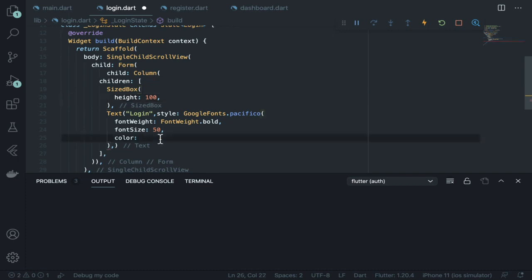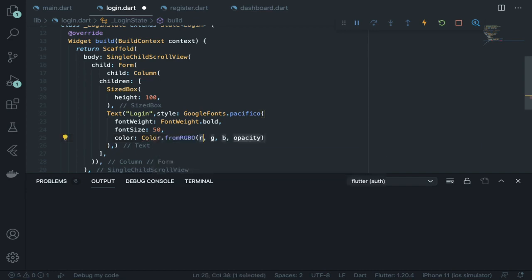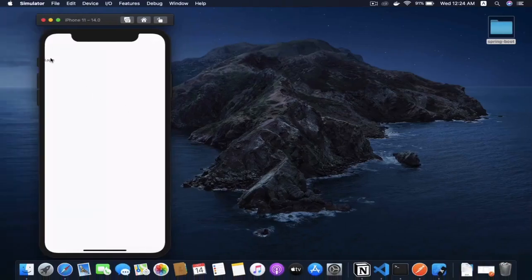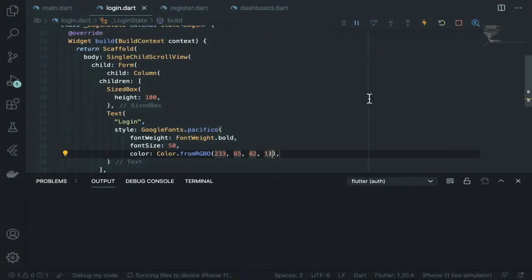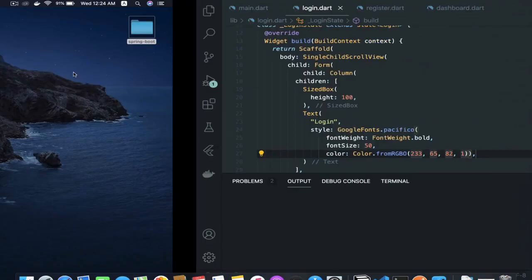For now it will be black. Color.fromRGBO 233, 65, 82, 1 for now. Let's see how it looks. So this is my login. I need to refresh the page. Okay, this is my login.